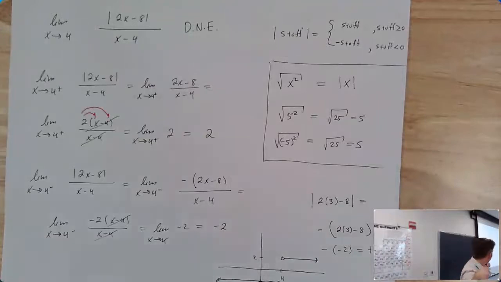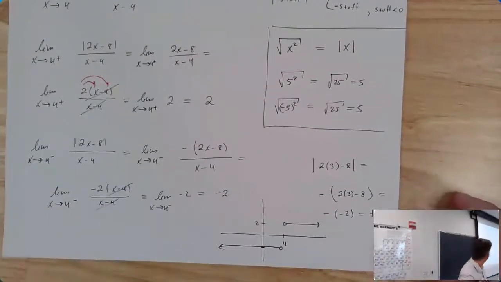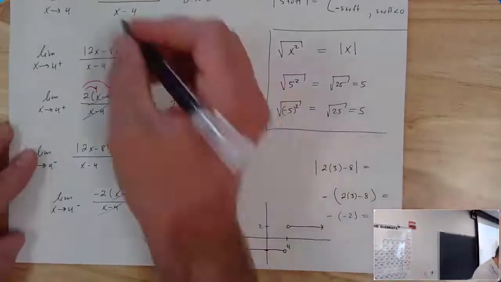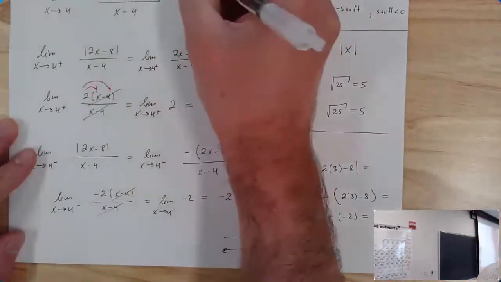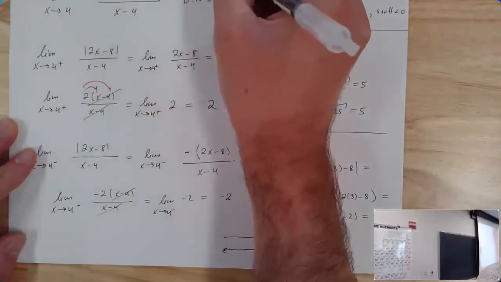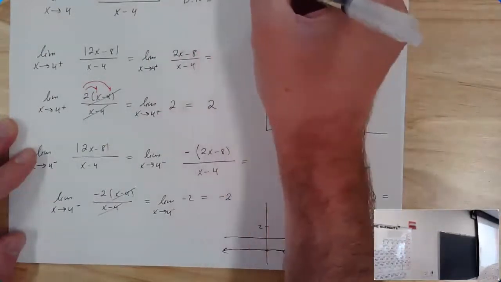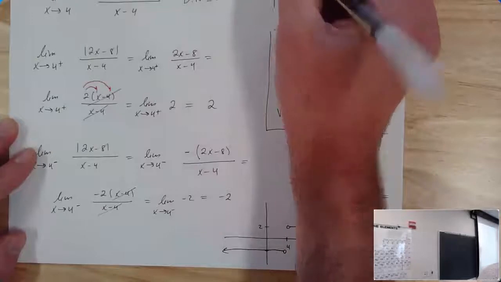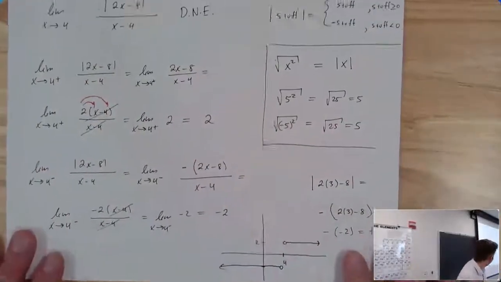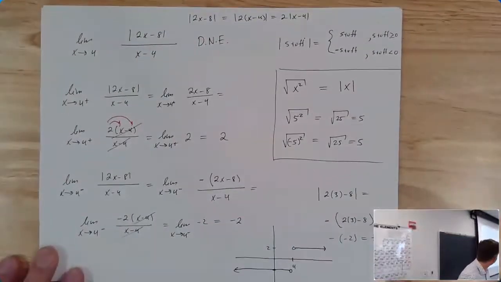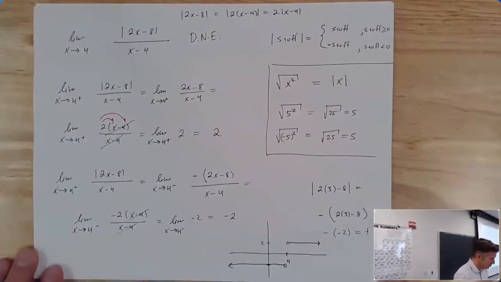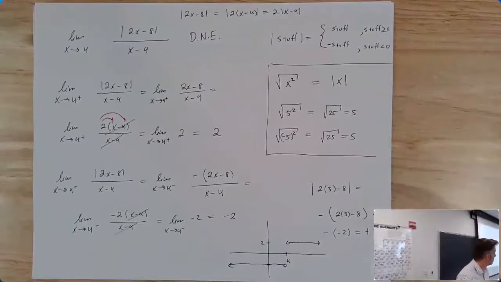Yeah. Could we factor the 2 from the beginning when we have the function? Totally. Yep. You can definitely write the absolute value of 2x minus 8 as the absolute value of 2 times x minus 4, which is 2 times the absolute value of x minus 4. Oh, sorry. I'm zooming in too much. Yeah. So as long as the constant is positive, we can just factor.